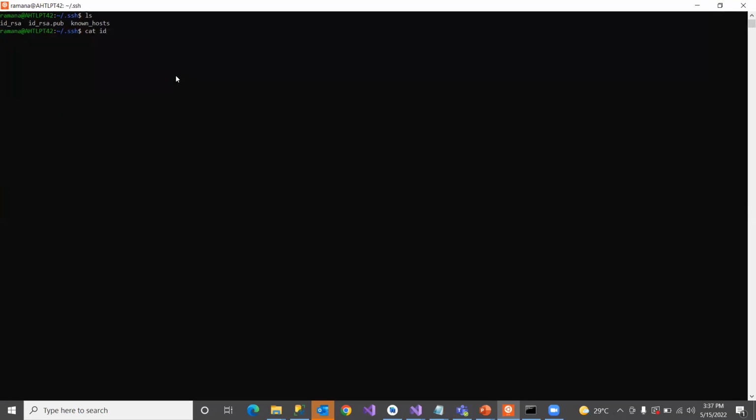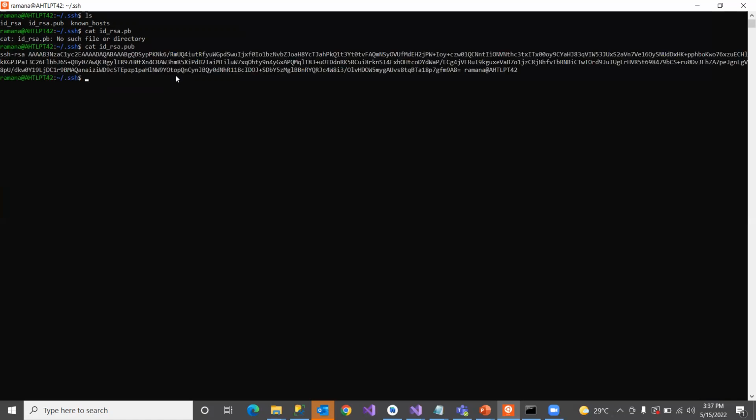This is the public key. Use the cat command and type here. This is the key. You can see the key is in RSA format with 3072 bits, and this cryptography algorithm is used to generate this complete key based on the server. And you can type and see another file as well, id_rsa.